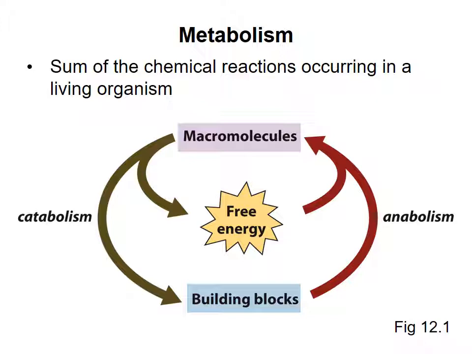Catabolism, shown on the left side of this diagram, is the breaking down of large, more complex molecules into smaller, simpler ones. Anabolism, shown on the right, is the combining of small simple molecules to make larger, more complex ones.